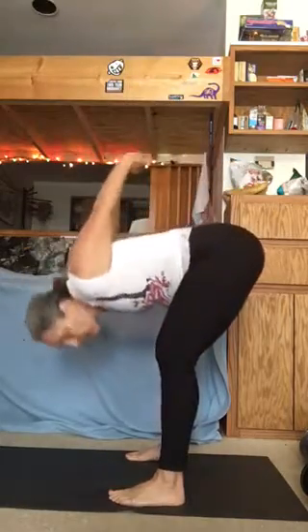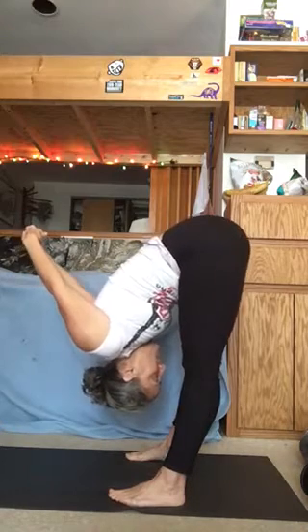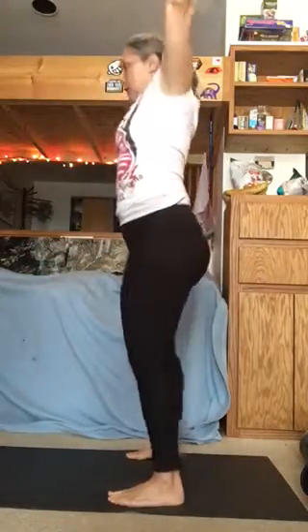And go back to that flat back forward. Belly to your thigh, nose to your knee. Breathe out. Let your arms fall overhead. Relax your lower back. Body weight slowly. Come up. Breathe in. Reach. And then come across and do just a little here. Breathe. Nice upper body stretch. And switch the angle. Breathe. Nice.